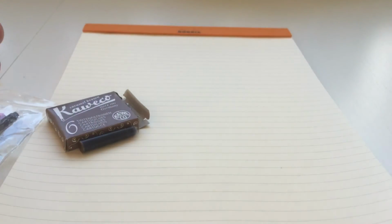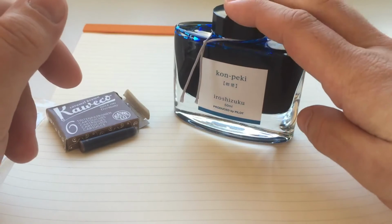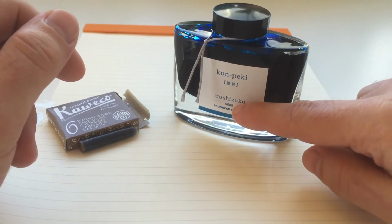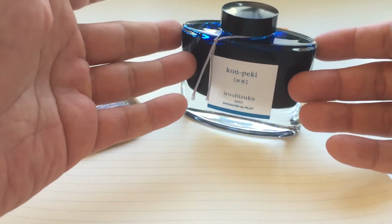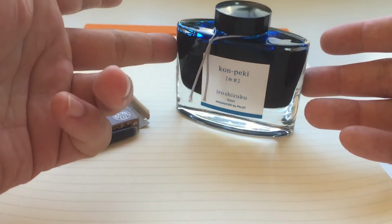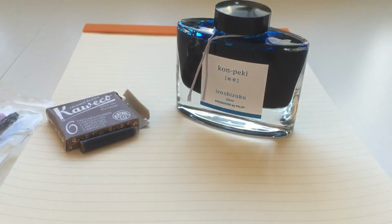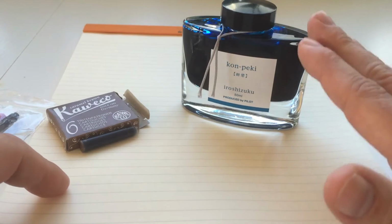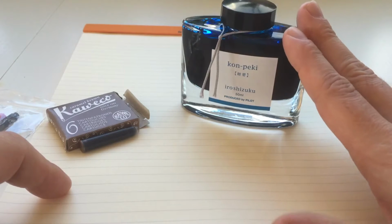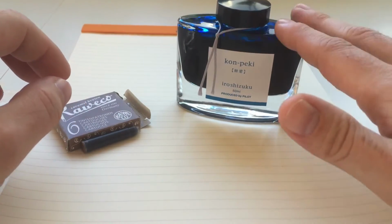But of course a whole other world opens to you when you use bottled fountain pen ink. This here is a Pilot Iroshizuku Konpeki, a 50 milliliter bottle. With bottled ink, Pilot does like 3 or 5 different kinds of blue. And of course, there's a ton of other inks: Pelikan, Diamine, Sailor, Noodler's, Rohrer & Klingner, you name it. If you use bottled ink, you have access to many, many more different colors of ink. Filling systems number 2 and 3 have to do with bottled ink.